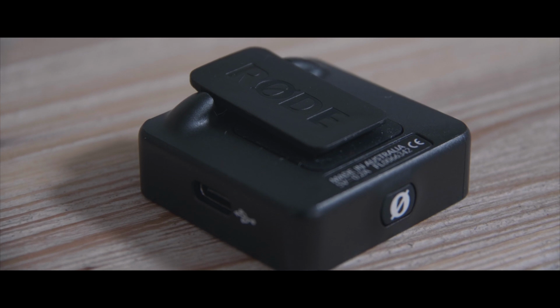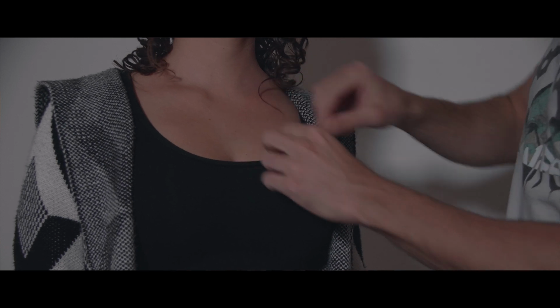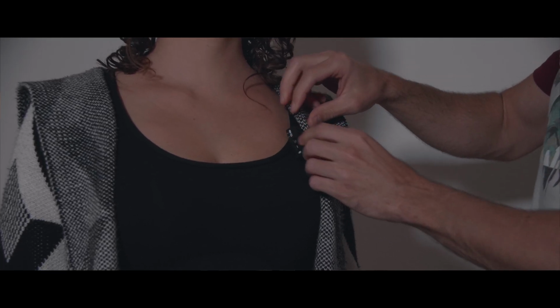So this is actually quite a good opportunity to test this system, because I always wanted to have a wireless system. And on the transmitter, there's also the USB-C connection, on and off button, and also two LEDs. One is when you charge it, you see if it's charged or if the battery is going low. And there is also a sync LED. Both have clips, so you can connect them. The receiver just slides onto the camera, and the transmitter you can use, for example, on a shirt or on a jacket. You can use it the other way around, so you can also hide it quite a bit, so you don't see the whole unit.